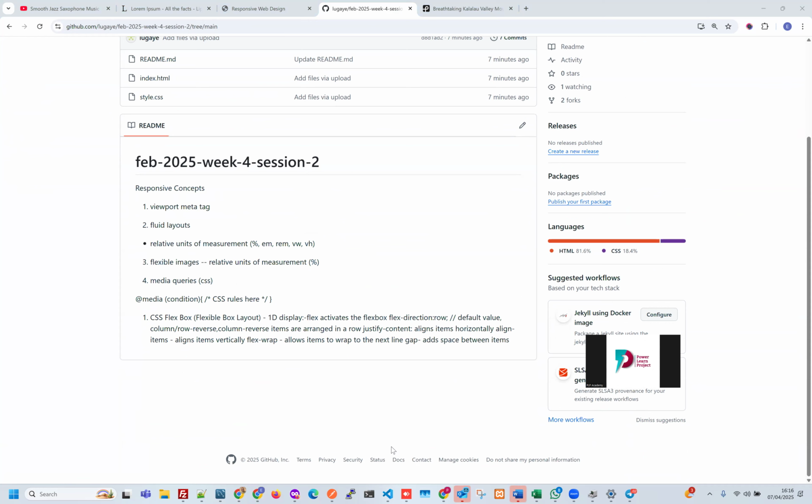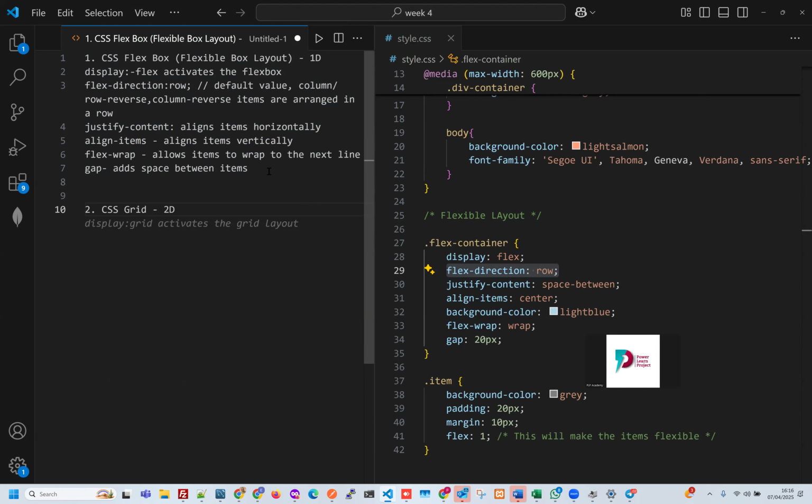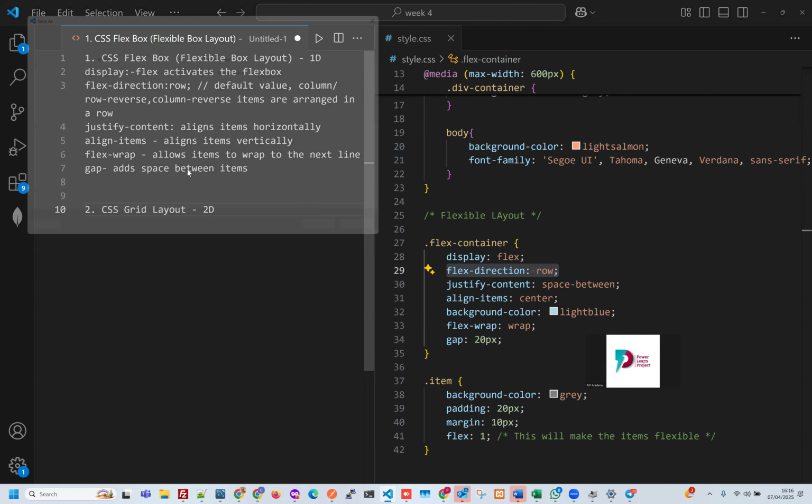Before we close on the session, CSS grid layout. That one is two-dimensional.